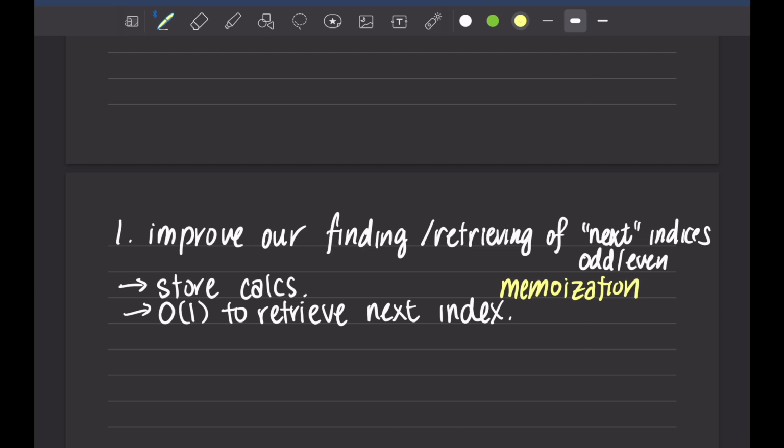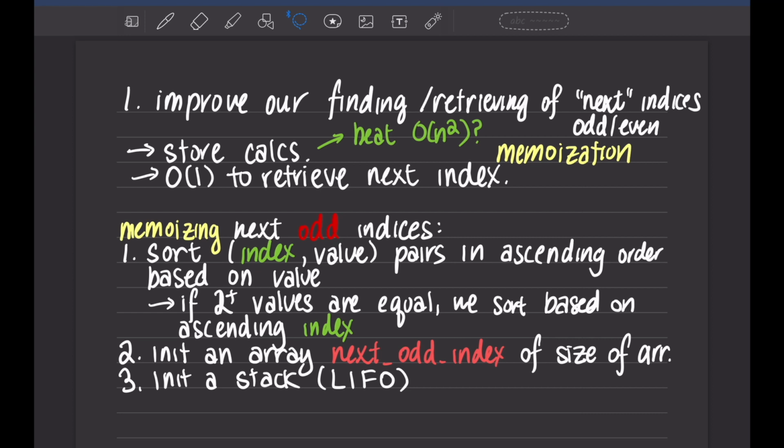Okay, well, the problem is, can our strategy of storing the calculations beat O of n squared? Well, there is actually a very clever way to perform the calculations in a much more efficient manner. To show this smarter memoization strategy, let's first look at, as an example, how we would memoize the next odd indices of every single index in an array.